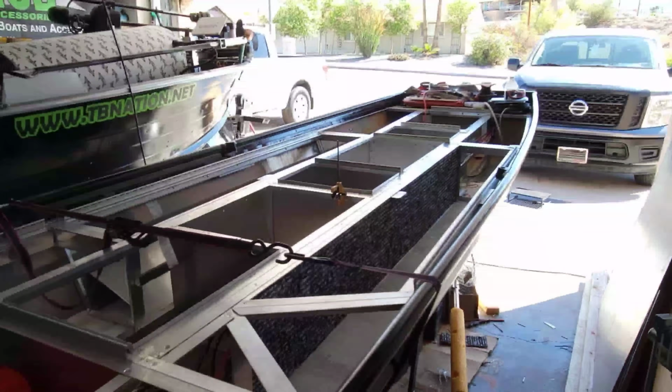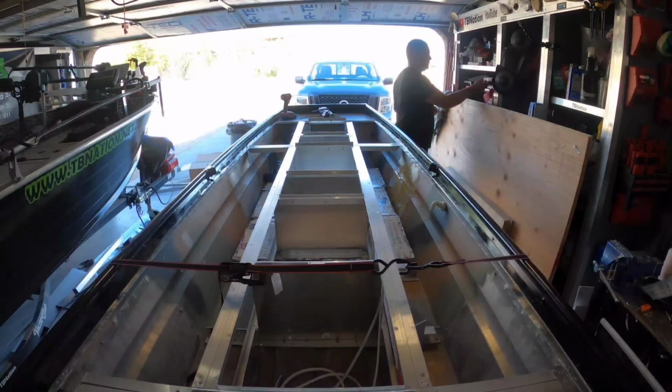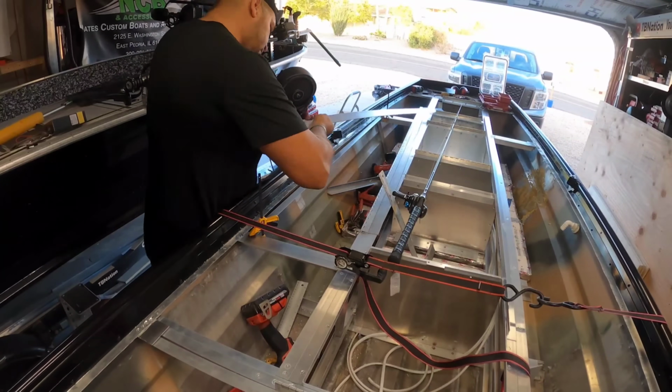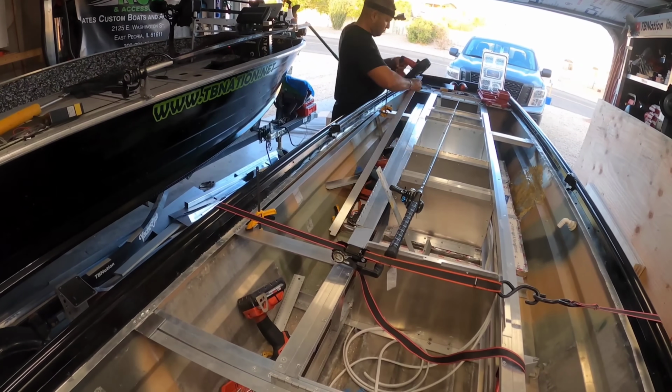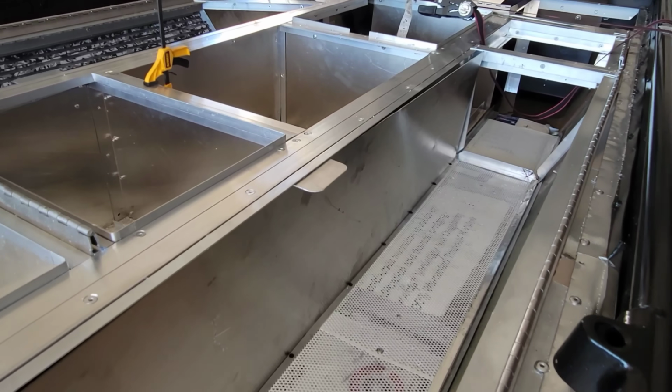Hey guys and gals. One of the bigger questions I get: how do you make an effective subfloor in a john boat with thin walls, like a small one? Really in any john boat, the flat bottom and the way we have to contour this stuff, you're at a significant disadvantage compared to a deep V with a nice middle channel where you can have a very, very robust subfloor that does everything. But in subfloors like these, I want to show you something that I'm going to do for this small john boat that I think is absolutely paramount for its success in the end goal, and also transfers over very well to whatever you're doing.